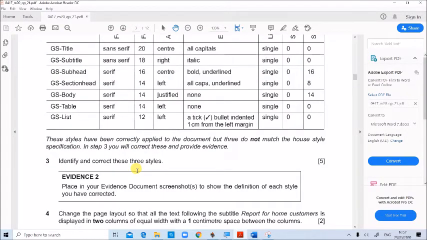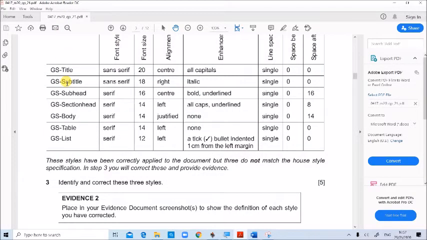So first we'll start with the title style. Title style is given as sans serif 20, center aligned, all capitals, single.